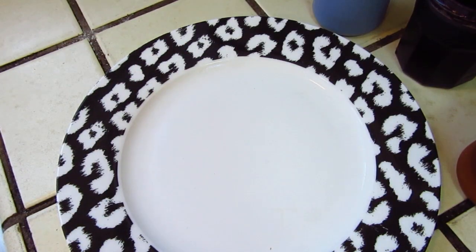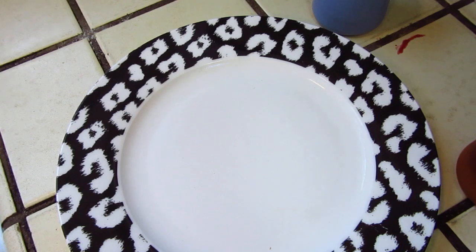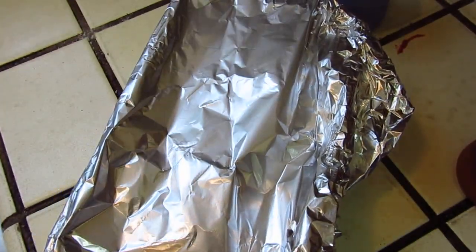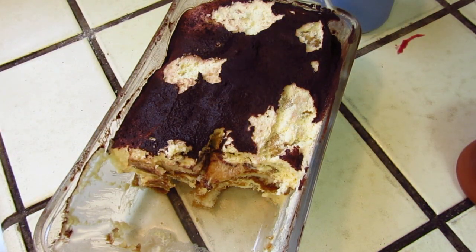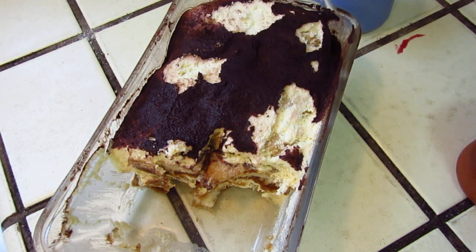Refrigerator a few hours later. I'll try it. And here is the tiramisu. The tiramisu is quite good. Not the best looking, but quite delicious, I have to say. Oh, touch something. Okay, I will use this to cut it and put it into a plate.